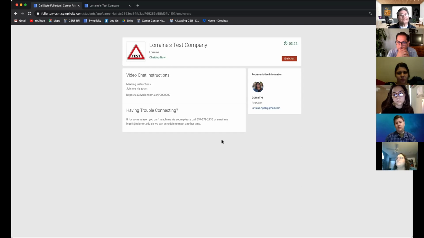What's important here is that whatever platform they use, once you click that link, it'll open in a new window. For simplicity, this Titan connection and Zoom in this case aren't going to talk to each other. So you're going to have to end the chat in both places. There's a little end chat button here. You can end the chat if you choose to.